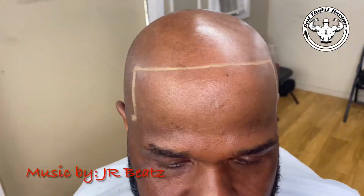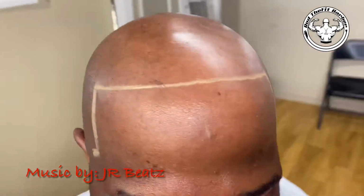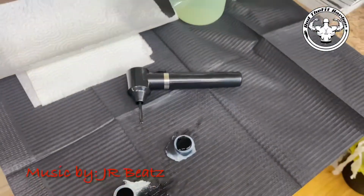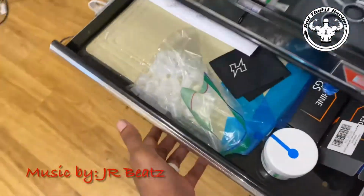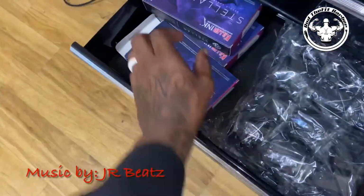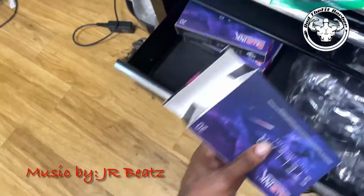With SMP, we do 3 sessions. On the first session, we do light. Then on the second session, we go a little darker. And on the third session, we go a little darker. You know what I'm saying? So there's all my little equipment, man. I already made me some ink up and going to get my needles and whatnot, man. Y'all just stay tuned. This is going to be an awesome video, man.